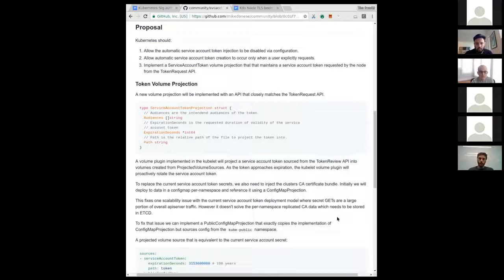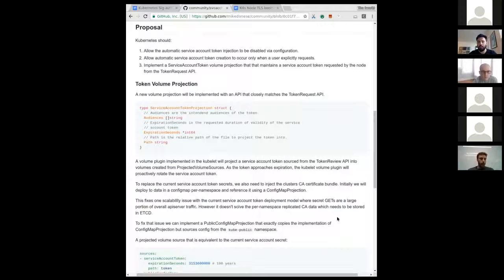I think what we're trying to do is remove the need to duplicate the CA bundle in 10,000 places. And so it seems like the trust bundle to talk to the API is something that the kubelet should be responsible for delivering. Having that information in one place and either having an indication in the API that it should be injected into a pod, or having that be implicit along with the service account token volume is kind of where we're going. So it's trying to figure out the best way to tell the kubelet where to get that data.